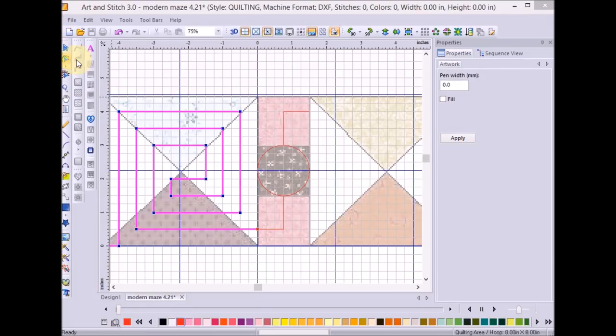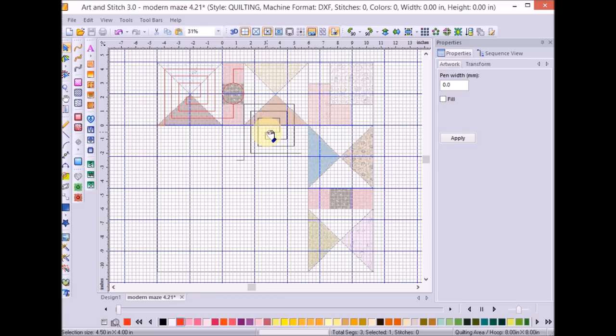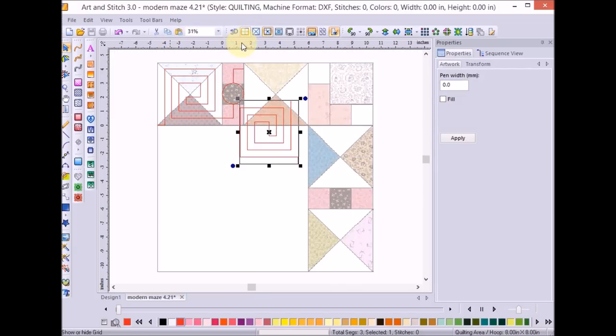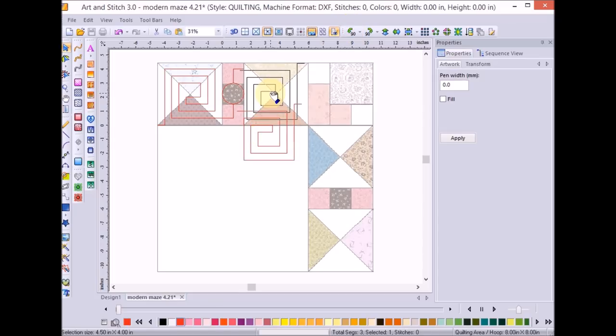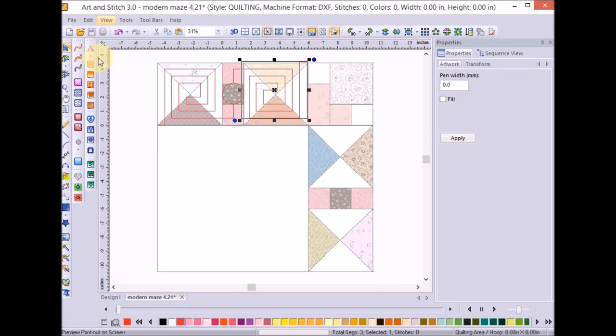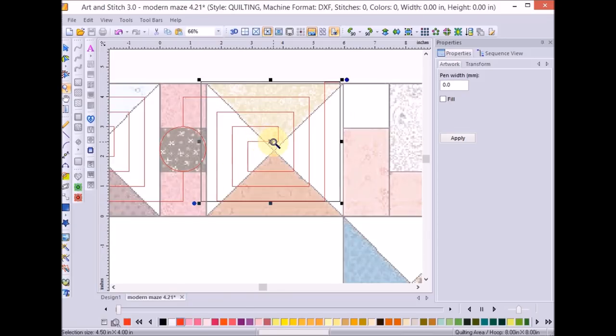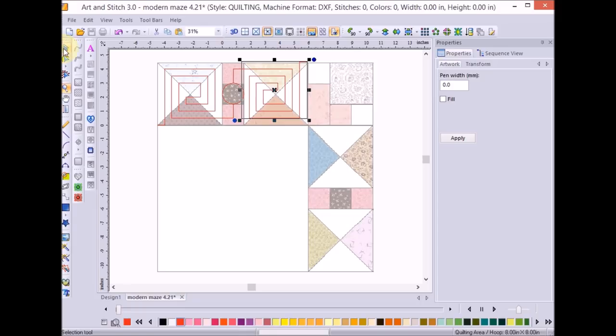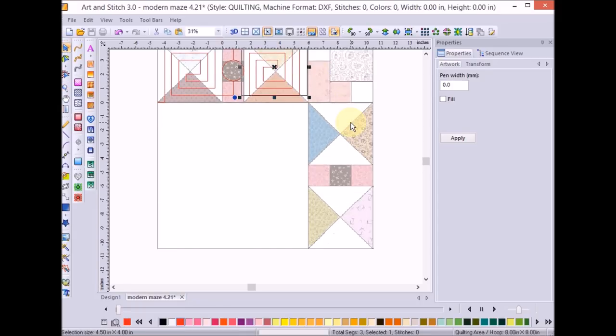Now for the next section, what I'm going to do is select that first block, and I'm going to do a Control C, Control V to duplicate it. And I'm going to rotate that. And I'm going to just turn off the grids for a minute so I can better see what I'm doing here. And I'll rotate it again. And now you can see where it can come in. And I'm going to zoom in just so I get everything lined up that I need to have lined up there.